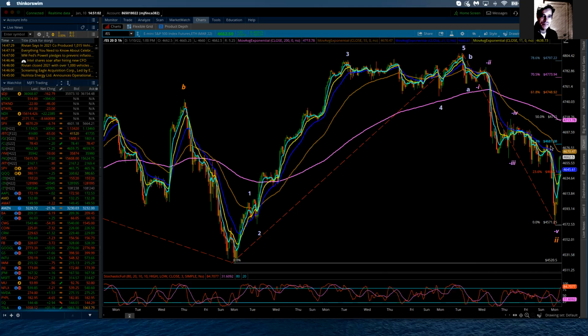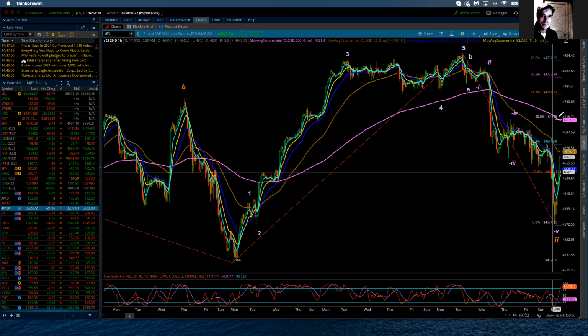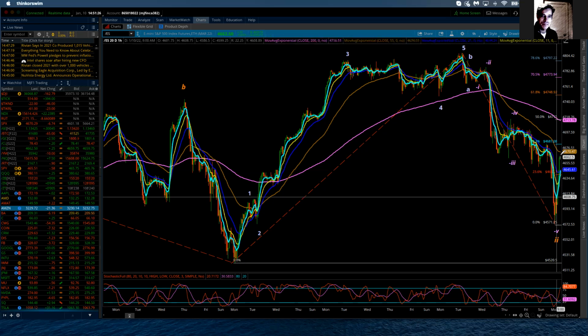So I've got a third wave, a fourth, and then a fifth. Maybe the third gets us up to here. This, what's in action now, gets us up here, and overnight we sit and we sit. We put in a little pullback, and then finish up here, and then do a little bit larger, because then we're looking for a wave 2. 1 of 3, 2 of 3, 3 of 3. Okay. So tomorrow, looking for upside.